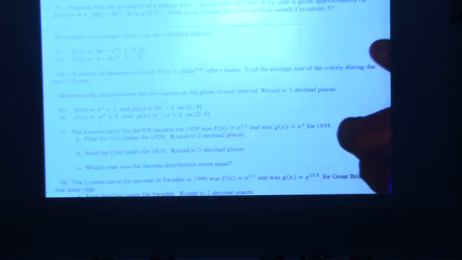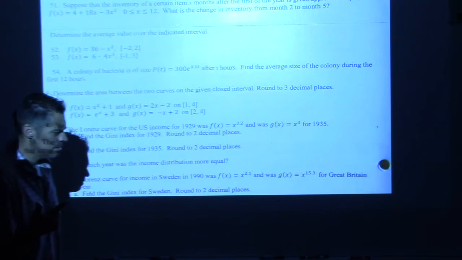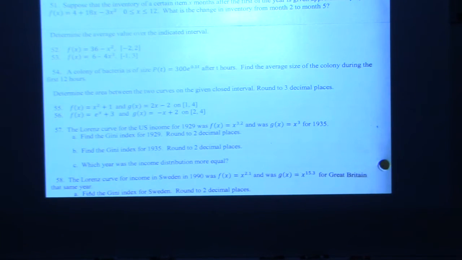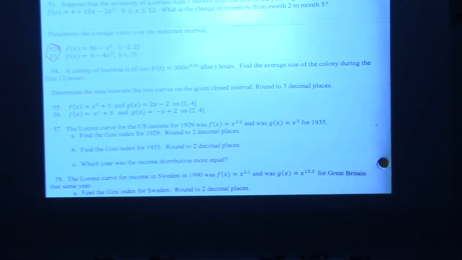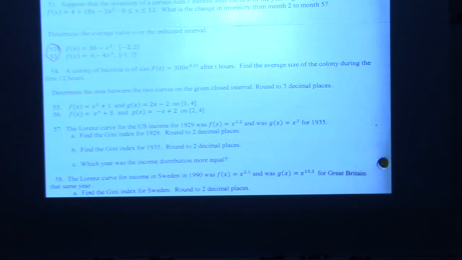We're almost there, almost to the end. A lot of this we're not going to do. Do y'all remember average value of a function? We covered that also. There was one day where I came in here and said we're going to talk about two things. One of them was the average value. So number 52 and 53. And that's it. That and then the problem that I gave you today, which was the probability density function.